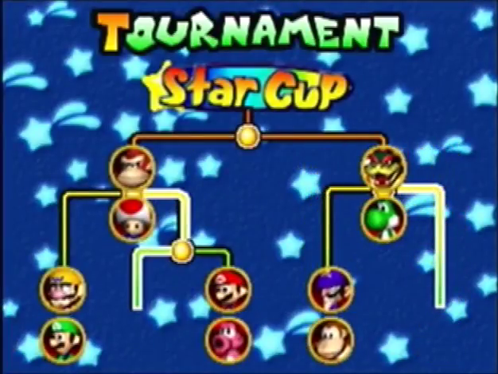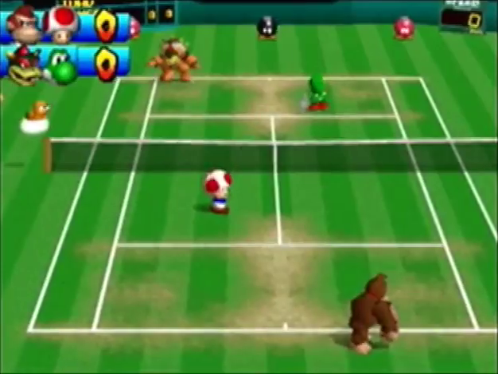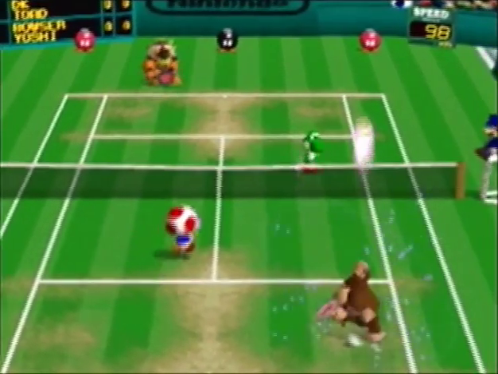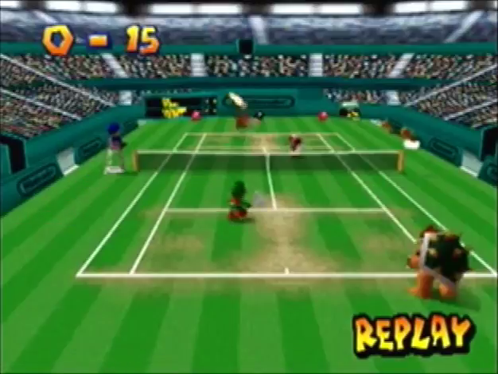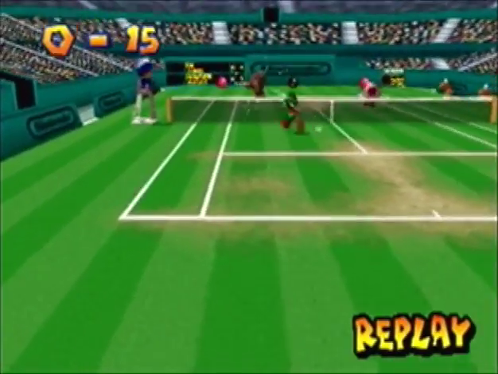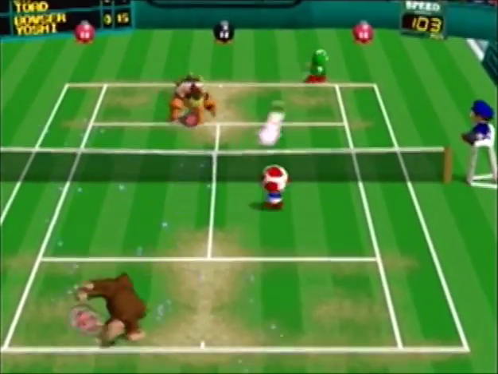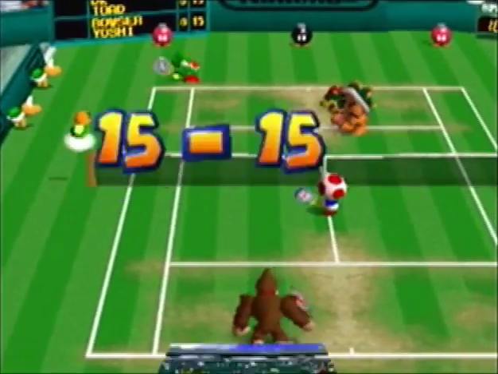Oh, but this ought to be a good match. We got Bowser and Yoshi here. So we got a power character and a speed character versus power and technique. Oh, what? Let me see that. How was that out? It was barely out. Kind of a small strike call out there. But Toad's gonna help me out here.